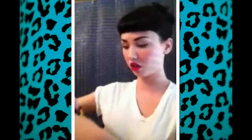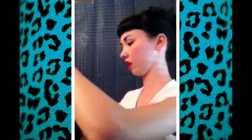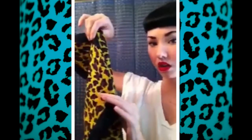Take the point, fold it in just a teeny bit, like so, okay? Then you're gonna fold that to the edge, okay? So you wanna get rid of that point so it's not so long. And then you're going to fold it one more time so it looks like this, okay? So point in just a tad, and then fold it again so it's all even, and you have a fully even scarf like so.